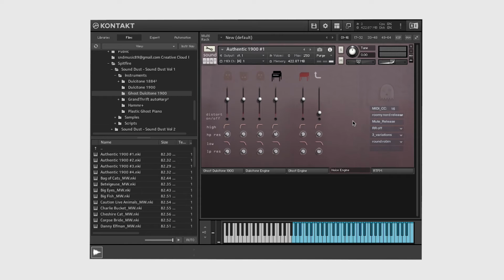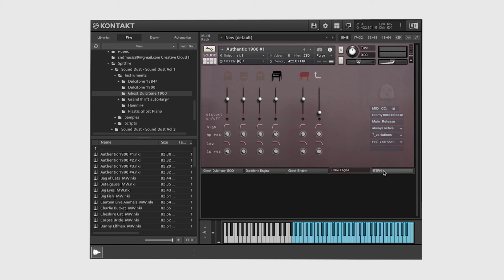To the right of these effects, we have our round-robin controls, and we can also choose our note-off sample from this drop-down. Our round robins are off. We can also select them on and various other settings here, and we can select our number of variations and how those sounds are actually ordered. The default being round robin, where they'll cycle through, but you can also put them on really random, so that the sample selected for each note will be completely randomized. Again, this should probably be used sparingly because it can have a really dramatic effect on the sound.